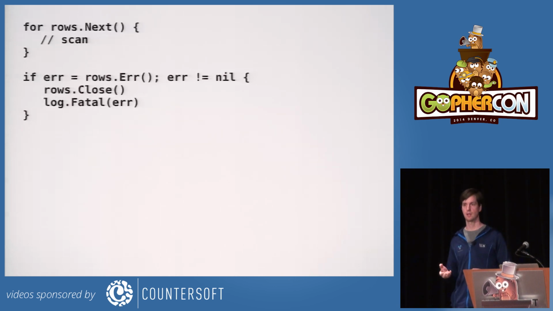And if so, then the error is kind of deferred, or defer's the wrong word because it's not in the keyword usage of defer, but it is stored in the rows object, and then you can get it out with rows.error and see if you exited the loop because of an error. When you're done, let me switch back to this previous slide here.